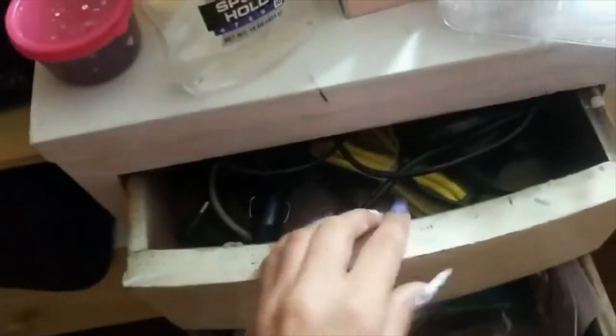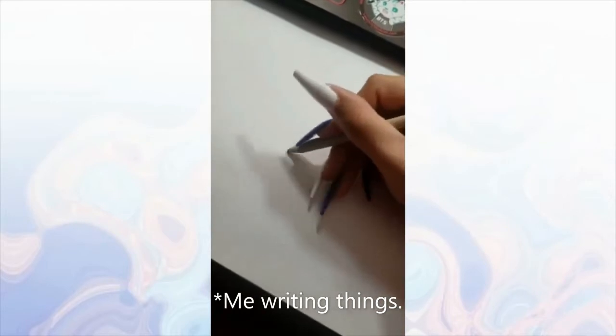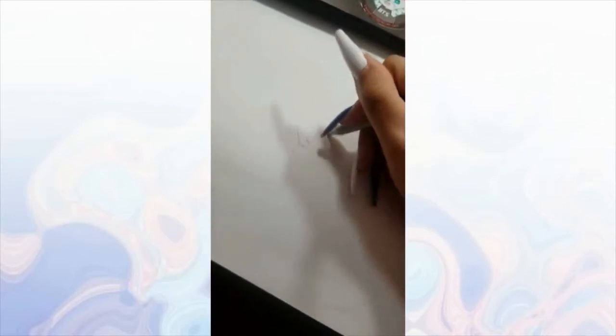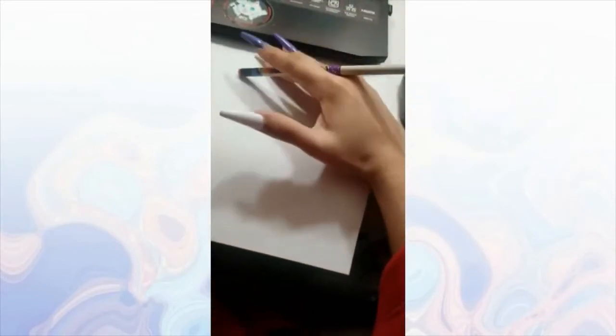Struggling to open this drawer. I already struggle in general to open this drawer, but right now... Okay. I'm trying to get a plug for my mom's phone. Here we have a piece of paper, here we have my hand, and a pencil. Let's see if I can write things. I thought this would be harder.